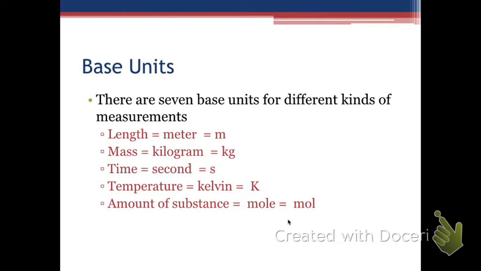Amount of substance is measured in moles, right? Not grams, moles. So why do we measure amount of substance in moles rather than grams? Because it's the amount of atoms. Yeah, good. Moles tells us a true quantity of atoms, right? And grams tells us how much those things weigh. There's a difference there because 2 oxygen atoms weigh a much different amount than 2 hydrogen atoms, yet they make up the same quantity of substance, right? So we've got to make sure we're talking about apples to apples, not apples to oranges.